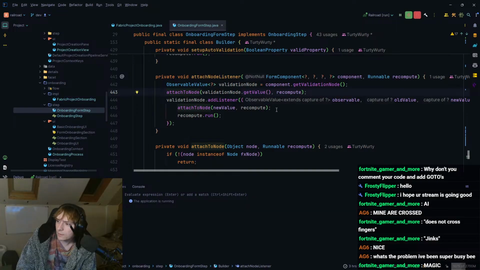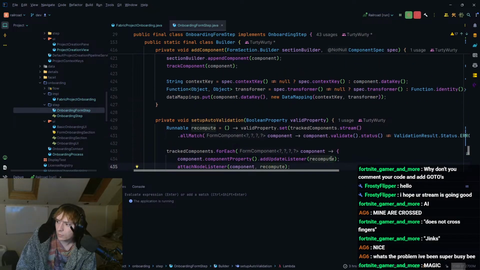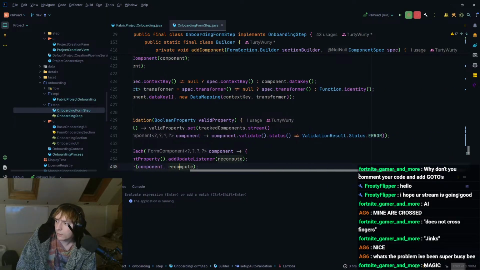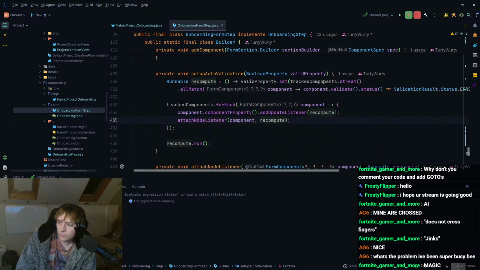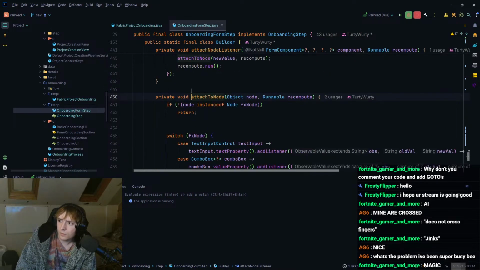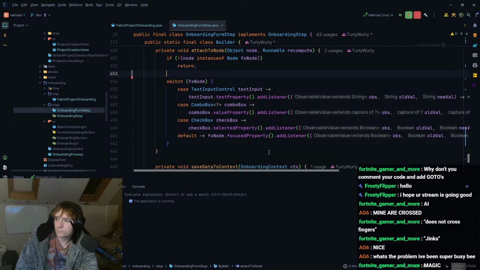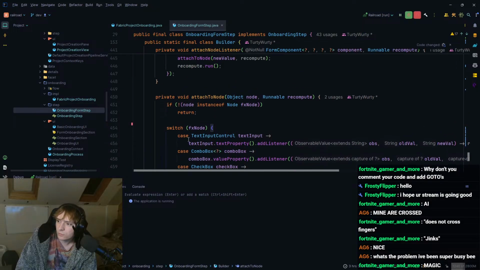Attached to node validation listener recompute.run. What is recompute? Add update listener recompute. Valid property.set tracked components.stream.all match not equal to error. Okay. I think that's fine. Admittedly, it's a bit weird, but I don't think that's the issue.